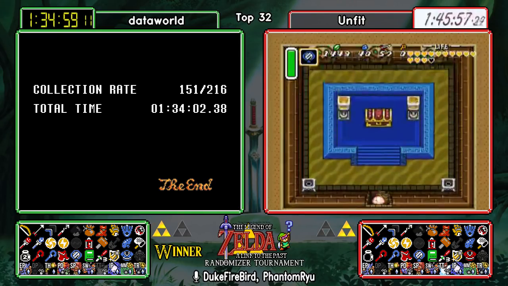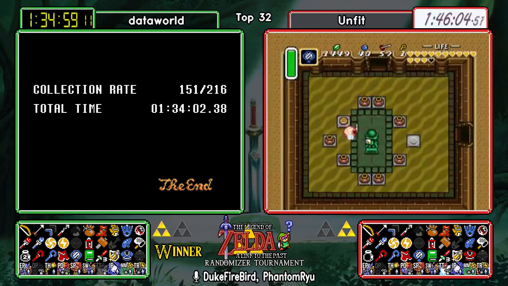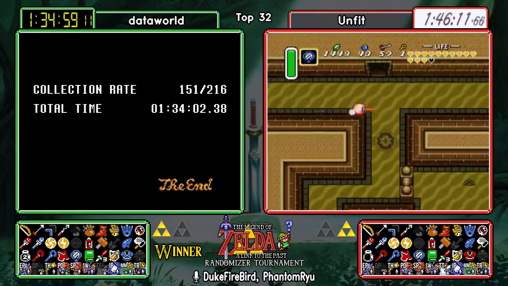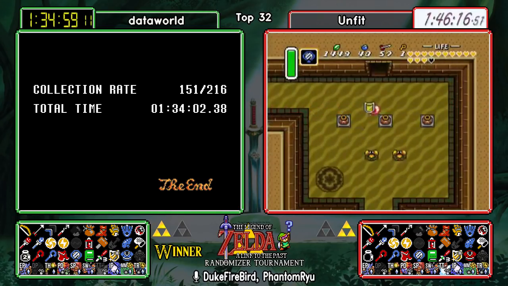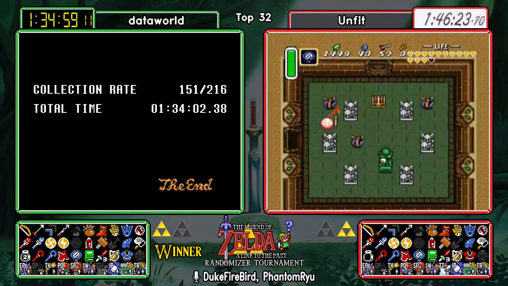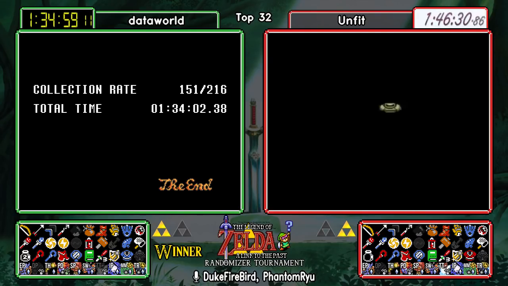It's like, looking at my tracker, I've got everything except Desert Palace. Why don't I just go ahead? He's not just completing Desert Palace because he already has the big key, so he could. He wants closure. He wants closure. Why not?